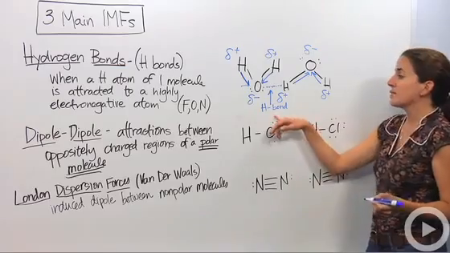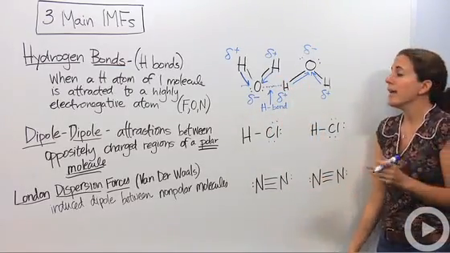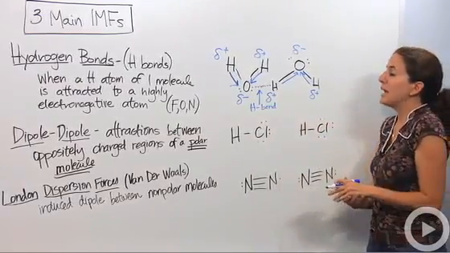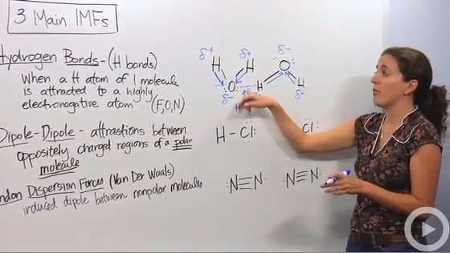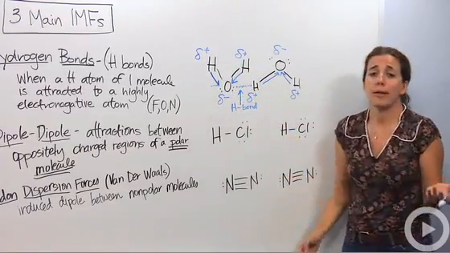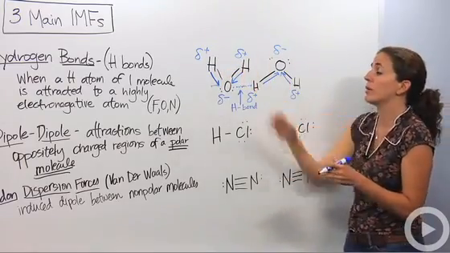This is responsible for the boiling point of water being pretty high. It's responsible for how things freeze and the way the crystal structure is. It's responsible for a lot of things within water that makes water water. This hydrogen bond is pretty important, and it's pretty strong. It's a very strong attraction from one water molecule to another.